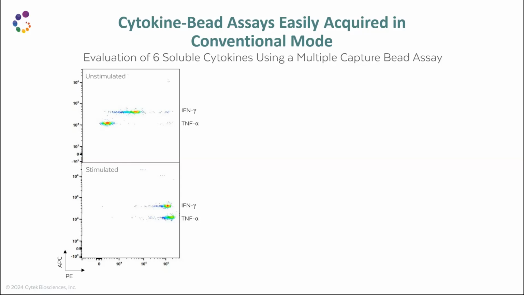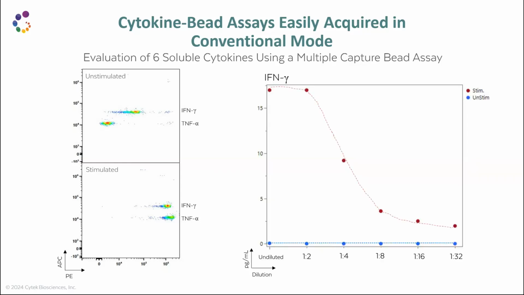So now, as I mentioned before, if you create a calibration curve, you can know how much cytokine you have, the concentration of the cytokine. So in this plot, what we are seeing in blue is the unstimulated, low signal as expected once again. But upon stimulation, in the undiluted sample, the first red dot, it's a high concentration, and then that concentration decreases, proving that the system is working well once the sample is diluted.